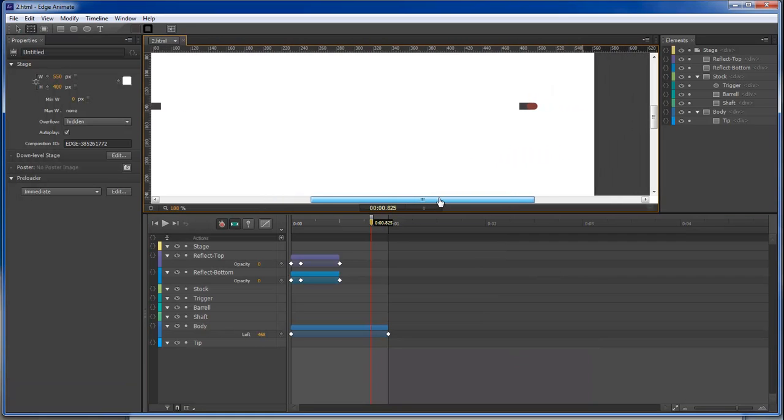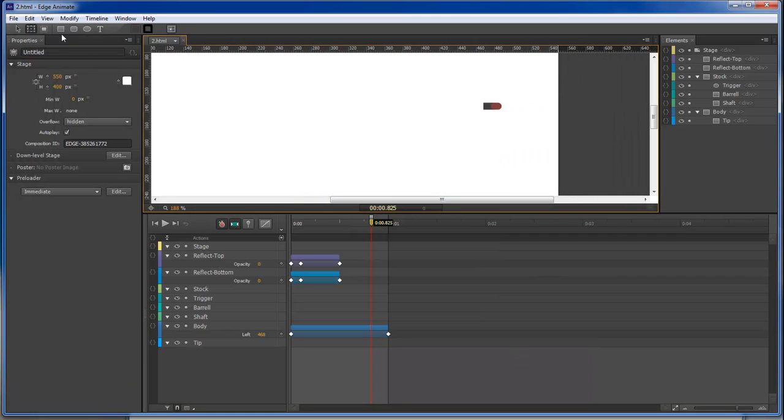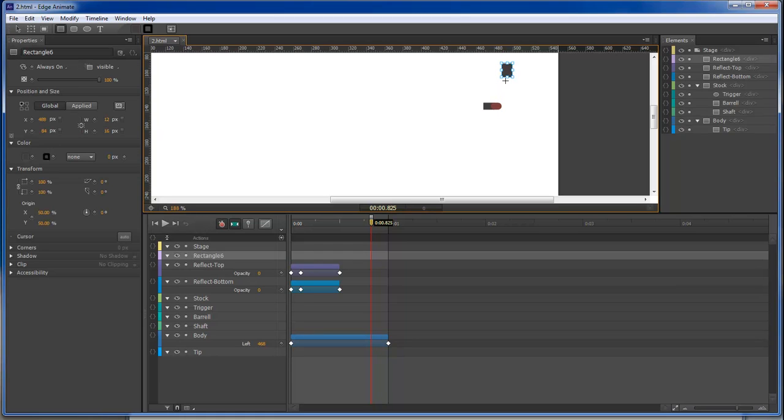Okay, now let's scroll over here and let's make ourselves a wall, and we're just going to get it right up in here. Let's bring our width down to about 5.